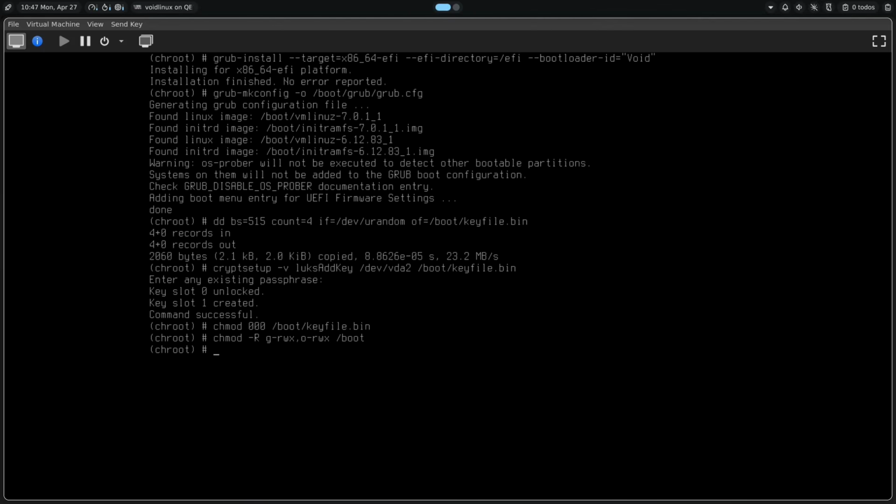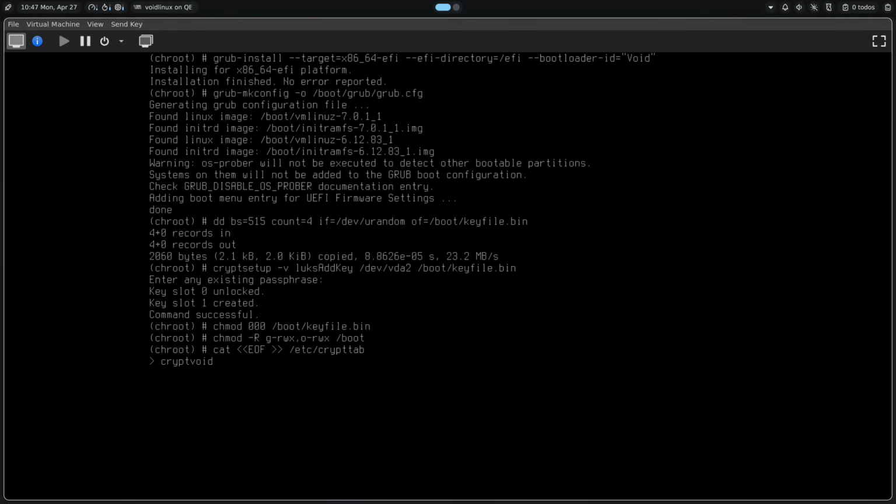And next we are going to create crypttab. This is going to tell the system to use the key file. So we are going to say cat with EOF, /etc/crypttab. We're going to enter, and we're going to say cryptvoid, that's the name of our encrypted partition.